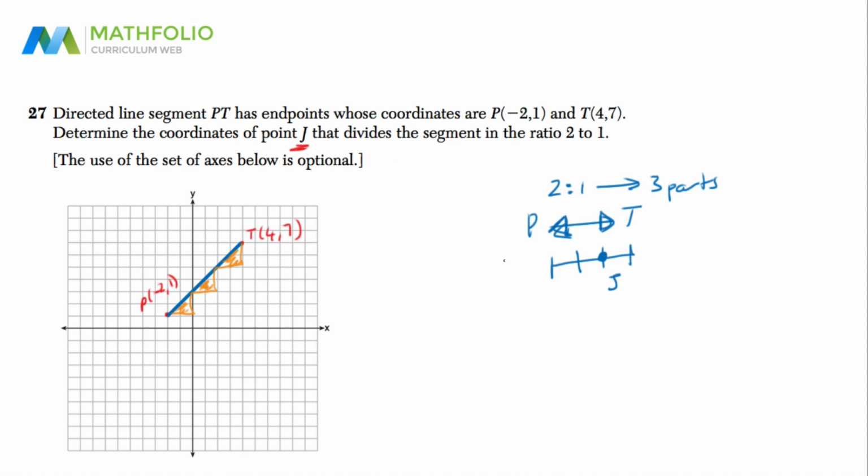And the final trick is just really to go up the number of steps that we need away from P. So we're going to go up 2. This is 1. This is 2. And that would be the third to take us to the top. So J is 2 of these steps up. So that's where J is going to go. And you can read off the points. It's right here and across here. So it's 2, 1, 2, 3, 4, 5, 2, 5. So point J is at 2, 5, and that's our work.